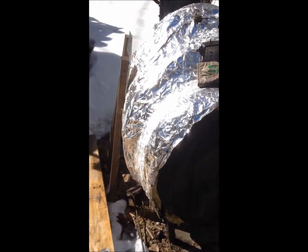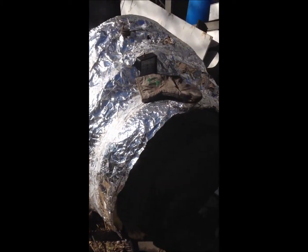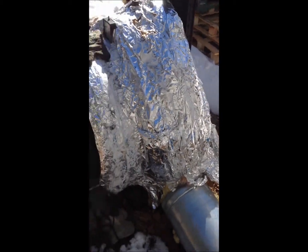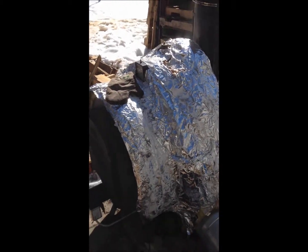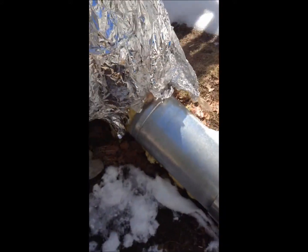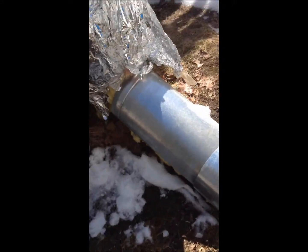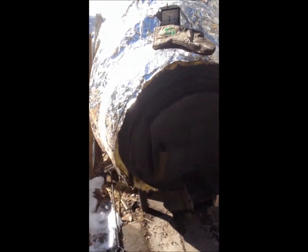So here it is. The biggest improvement is insulating the boiler itself. It was originally an indoor-type boiler, and I can't believe it never occurred to me to insulate it. But I didn't until this year. It's kind of temporary, but it's two layers of fiberglass batting and some tin foil. What a radical difference it made. I insulated the pipes leading into the house and just sleeved them with some stovepipe I had laying around. It comes up to temperature faster, and it doesn't freeze overnight if the fire goes out.